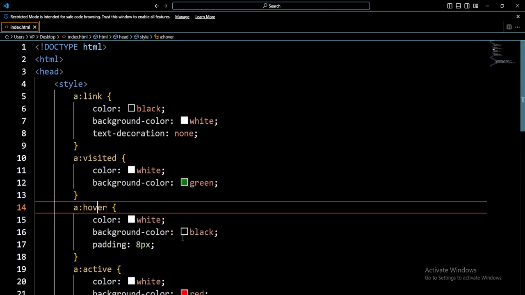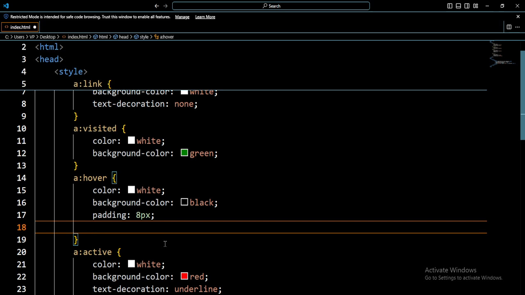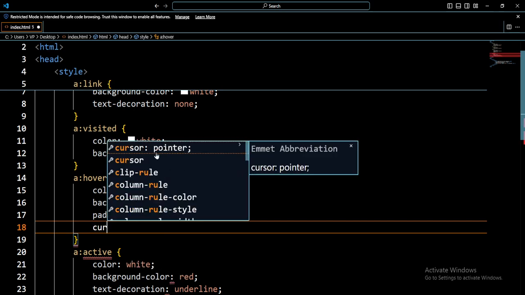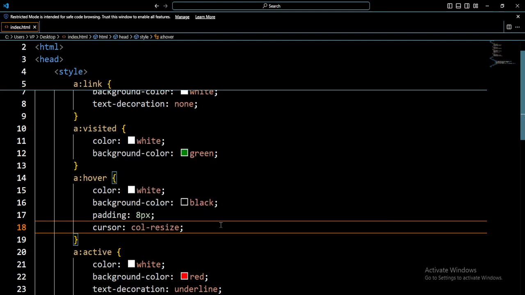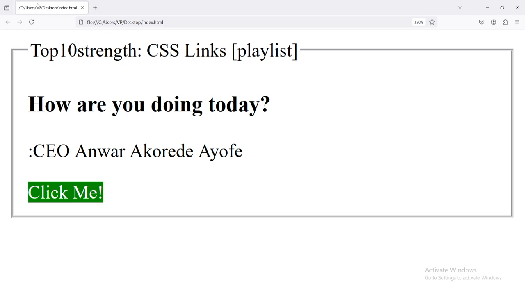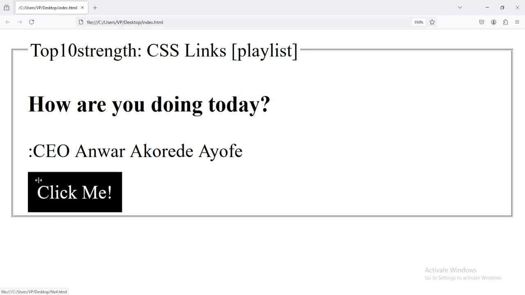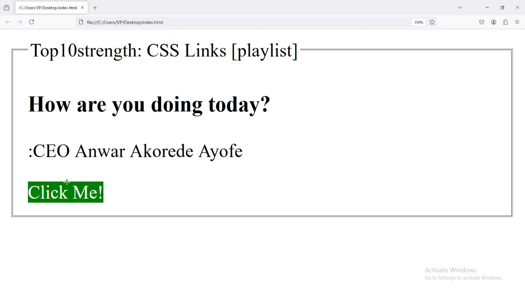Now let me give this hover link the cursor property. When I specify the cursor property there, I can choose any. Let me just give it col-resize and see what will happen. Now let's reload our document. When I hover on it, can you see my cursor is now changing? Can you see the type of cursor I'm having now, like the dragging cursor?